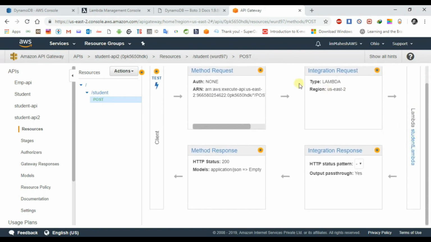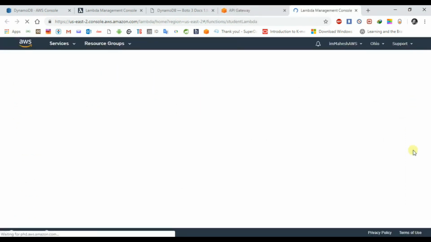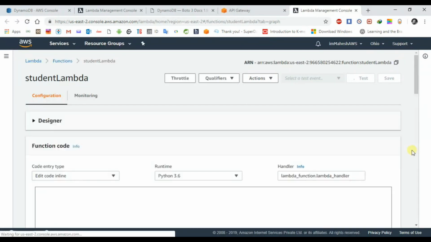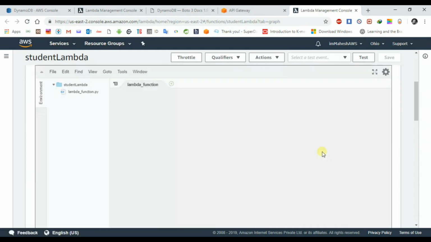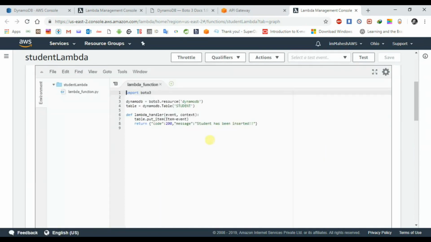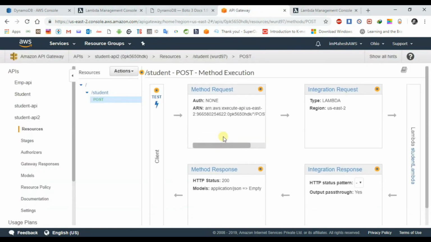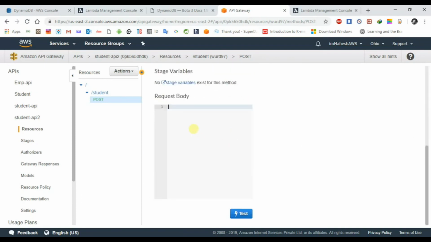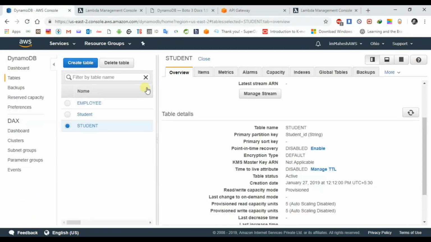Now check the Lambda function to see if it is showing correctly. So it is showing the same as we have created. Now back to here and test my Lambda function. Go to test. Here in the request body you have to enter the name of the primary key.